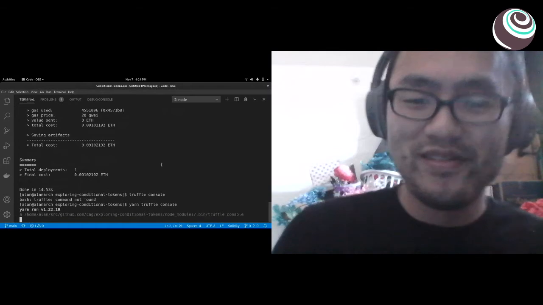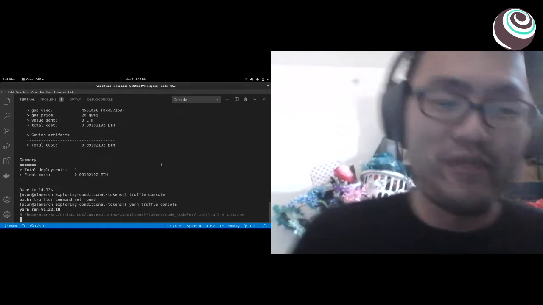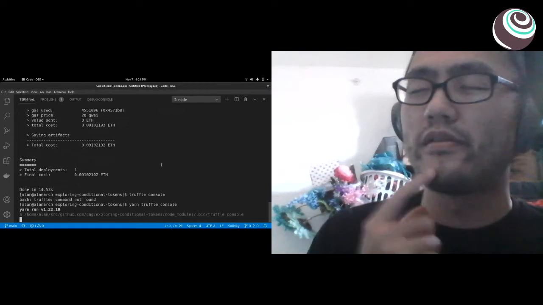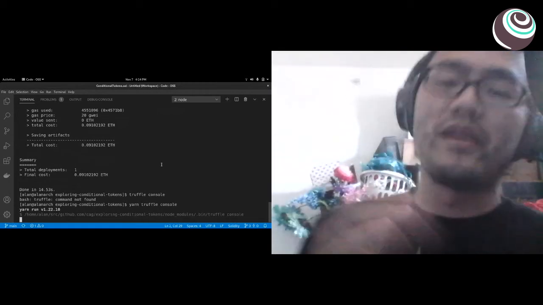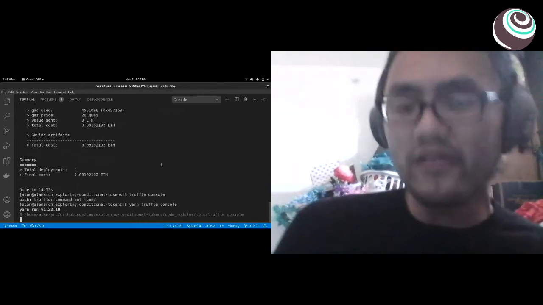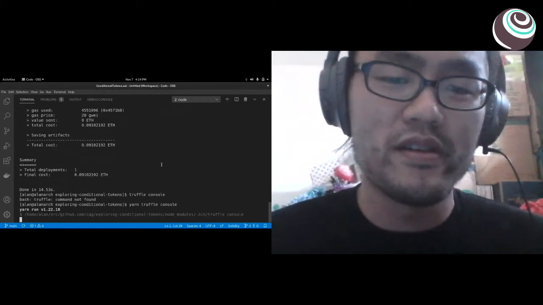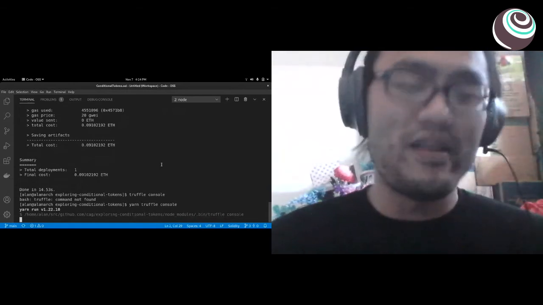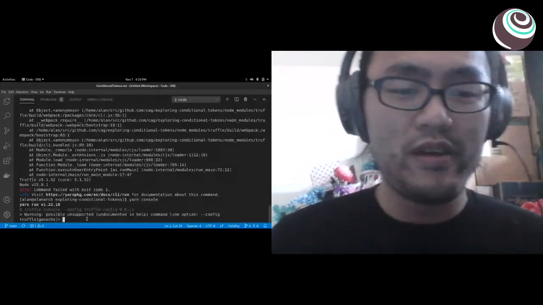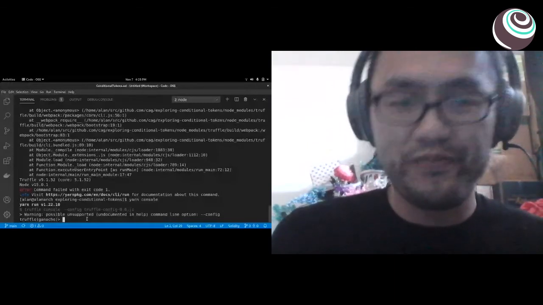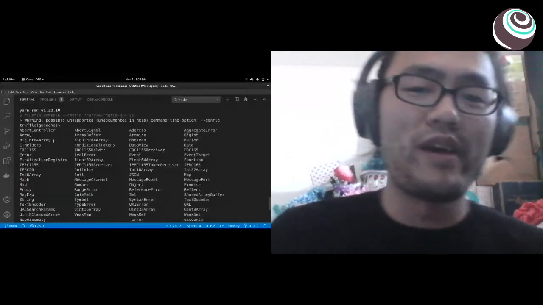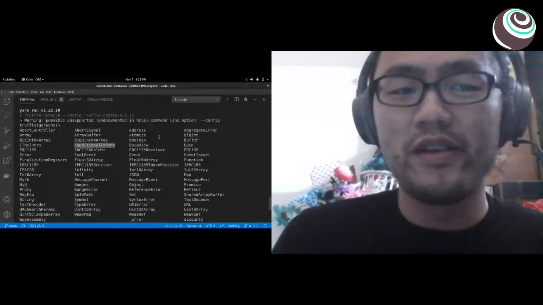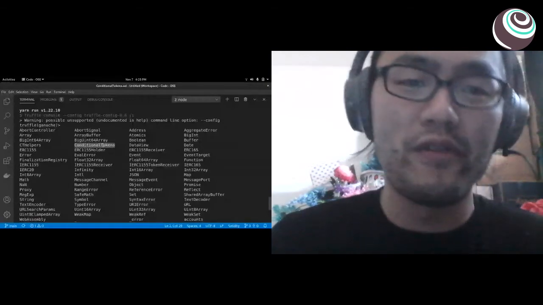That's the other thing I added. Because there are two configurations for the different compiler versions, and because none of them are the expected Truffle config.js, you have to supply this config option. Anyway, now we're in the Truffle REPL, and we have the conditional tokens, amongst other contracts that you could use. I pressed tab twice to look at what I can autocomplete to. But for example, we have the conditional tokens. There are a few other contracts here that we'll get to in a bit, but for now, we're going to focus on the conditional tokens.